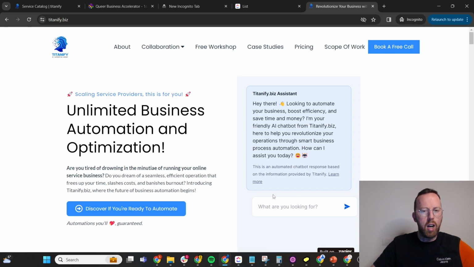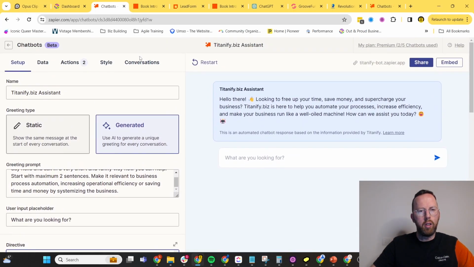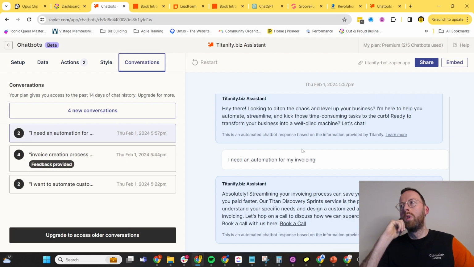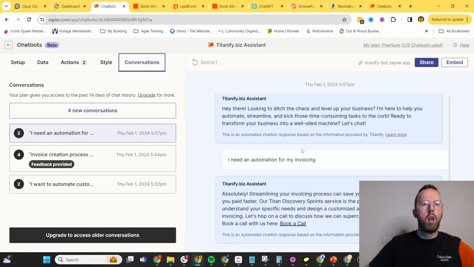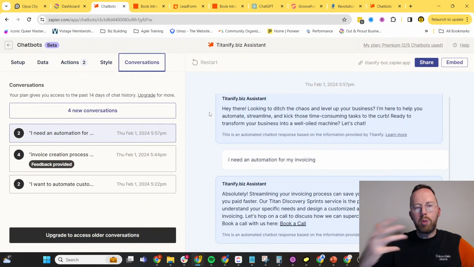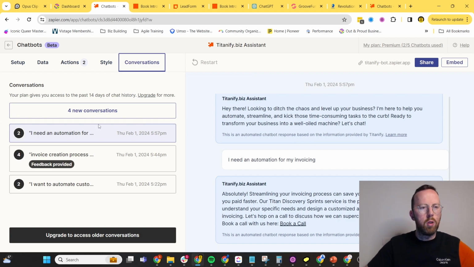The next thing that I would want to do with this is actually also capturing more data from the customer itself, because now the only thing that we will get here is the conversation, right? So this is what we will get. So you can see here conversations, which is okay. So this gives you some data about what the people are looking for, and then you can create blog posts from that and so on. And this is something like a trigger, you could do something around that to capture all of this information into an Excel sheet or whatever, and then do some automated blog post suggestions, and so on and so on.